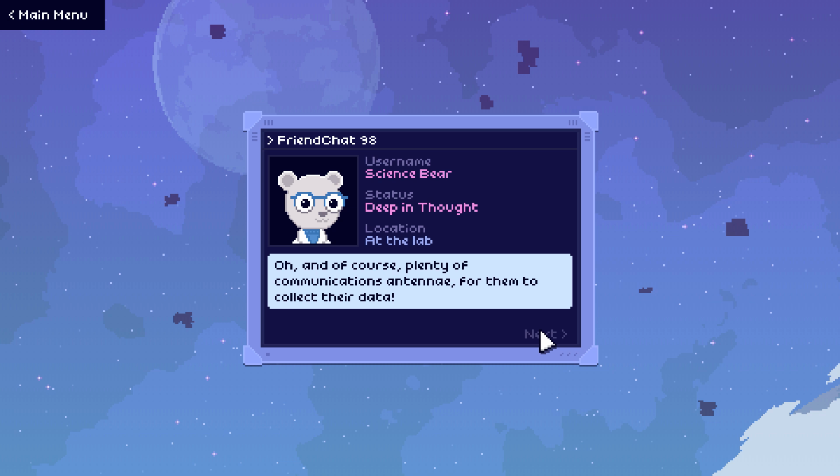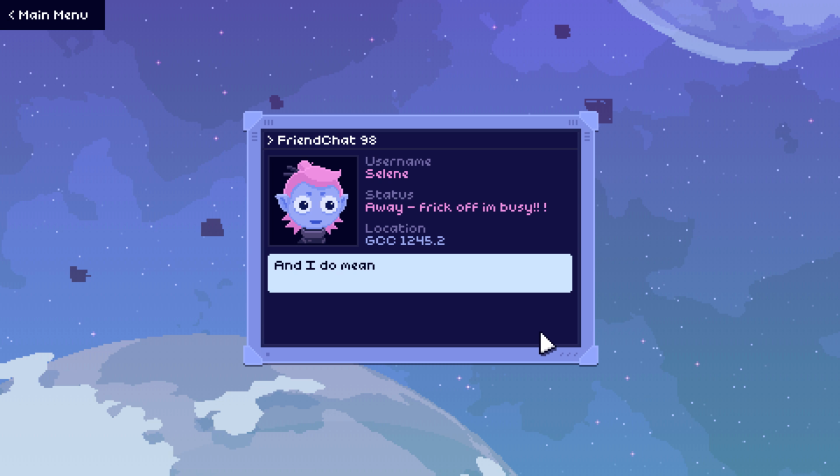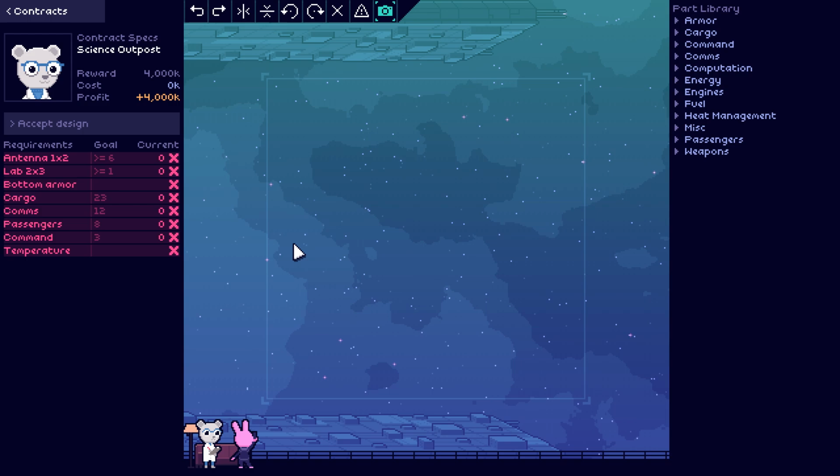I'll be back soon. Hey, comms are pretty simple. Like cockpits, they can't be blocked. Otherwise, you just put them wherever. And I do mean wherever. They don't even need to be covered by hull plating. Okay, so it seems like we can manage this.